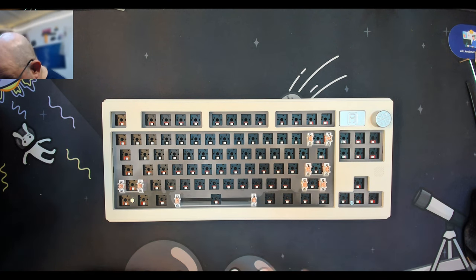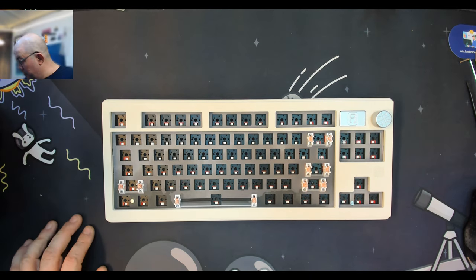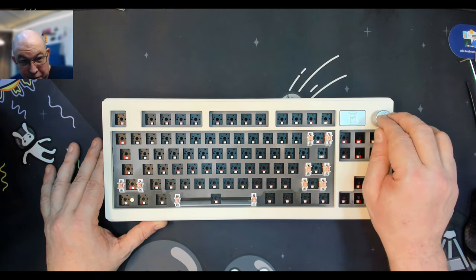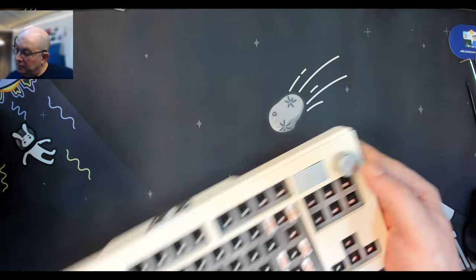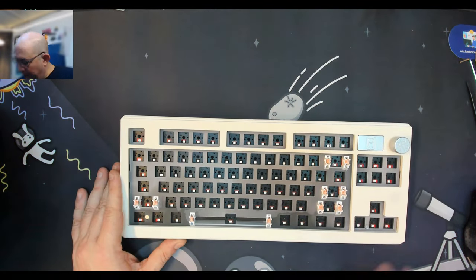And like I said, we're doing stock today, but I'm definitely planning to come back to this and open it up and see what we can do. But I'm gonna guess this is gonna sound pretty good, just off my initial impression, especially the sound that I get from the knob click. It's that nice, soft, creamy pop.